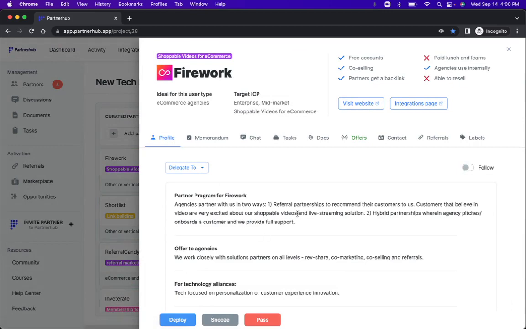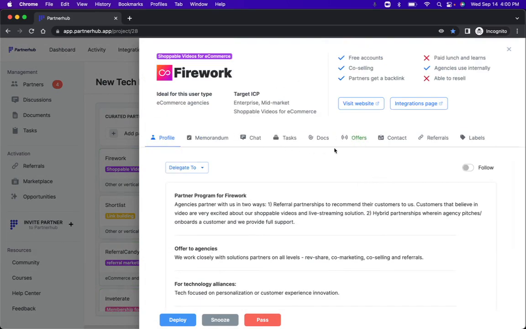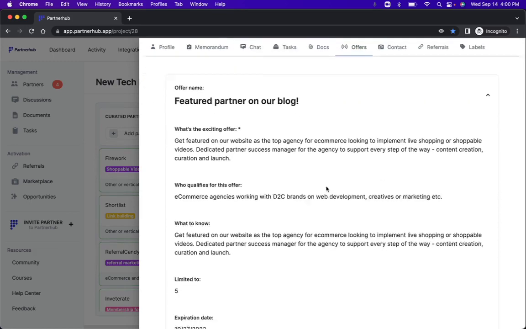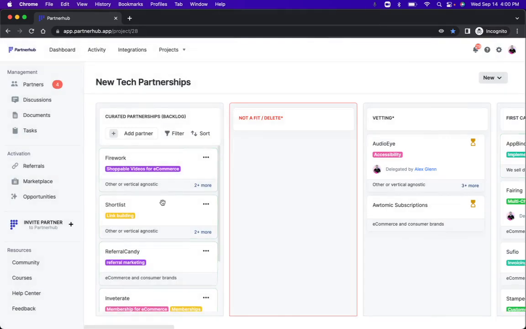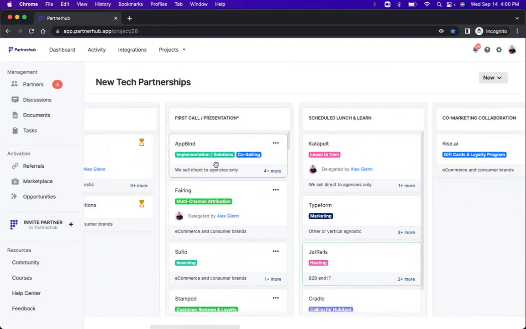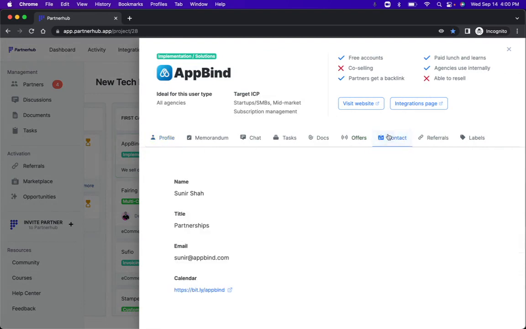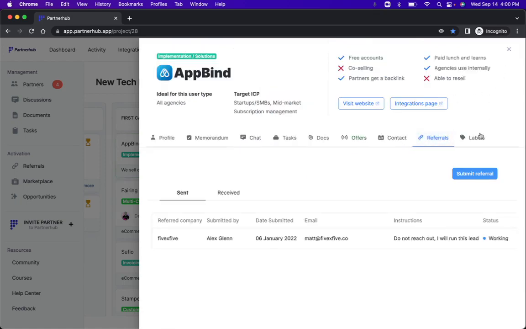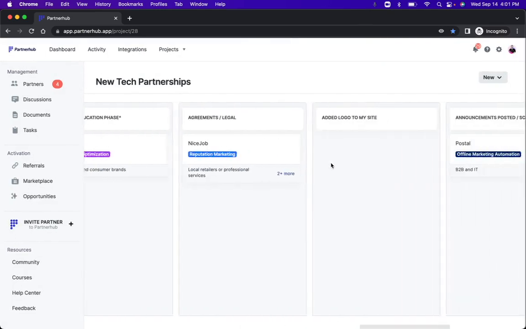Now, the agency can open your profile and read all about you. They can watch a great product video and, of course, see live offers. Live offers are features, expert interviews. I already talked about that. We have an article if you need to see more examples. And then they will either drag you out of the backlog or they will deploy it. You'll get their partnership request. You can approve, deny. If you approve, it unlocks your contact info. It unlocks memorandums, tasks, chats, referrals, of course, custom labels if they need them. And you're off on the track to success.